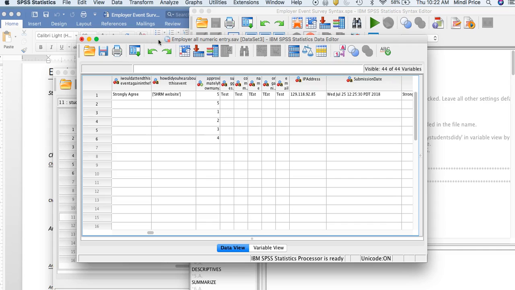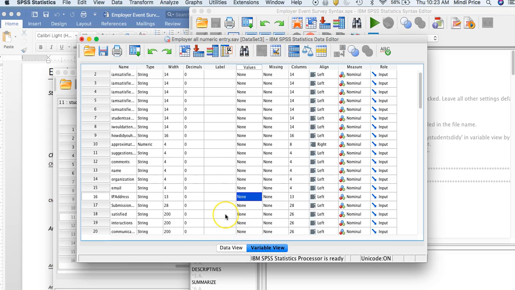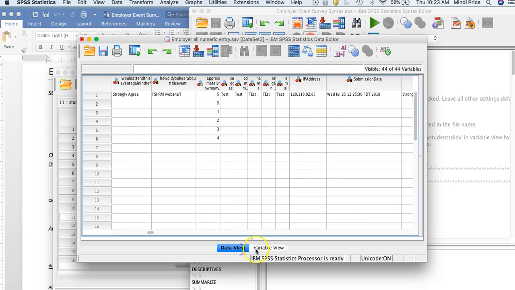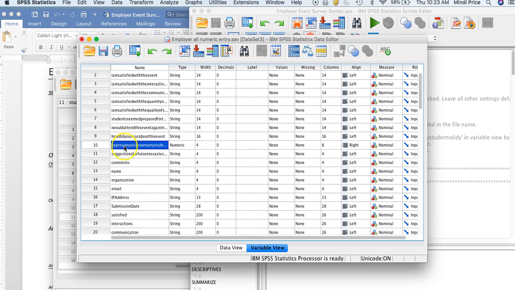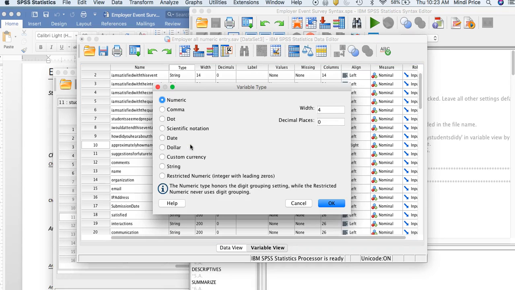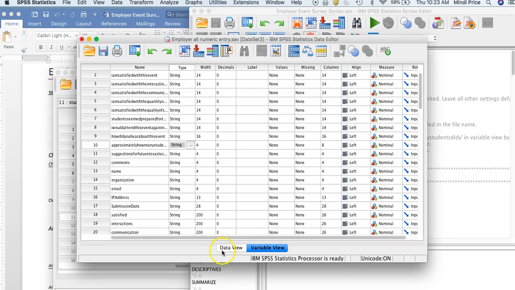I've got a couple up for us here. You would have more entries than this, but this is the numerical values of everything they entered. On this one, it did come up as numeric, and we do want to change that to string. So the way I got there is I went from data view to variable view here at the bottom. You can also drag this over to find the correct variable. This one happens to be approximately how many students. And it is numeric, and we're going to go ahead and click on those three dots and change it to string. Go ahead and click OK.